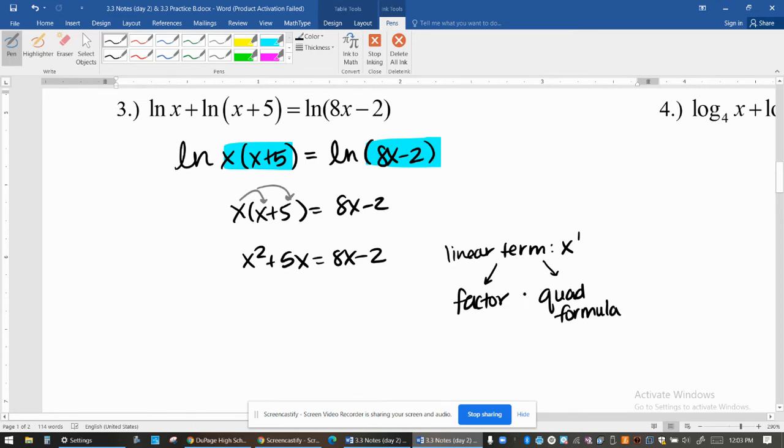So no matter what, for these, you want to make sure you have all the terms on the same side. That wasn't the case with the ones that didn't have the linear term. So in examples 1 and 2, they didn't have a linear term, so I didn't have to set them equal to 0. My goal was just to isolate the variable. Here, when you have a quadratic and a linear term, you do want to set them equal to 0.